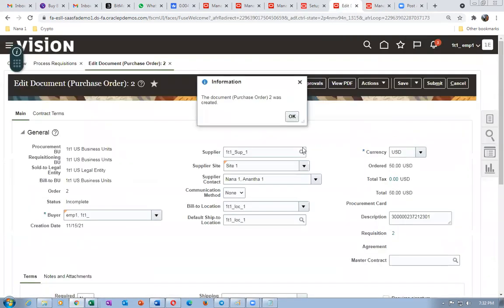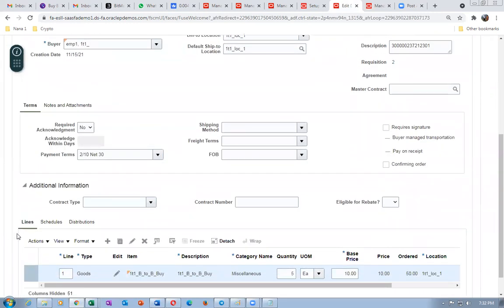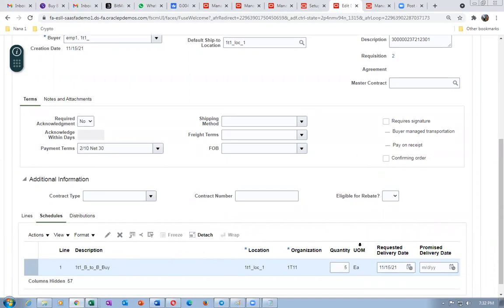Now we'll come back to this place. Fine. So the document purchase order was created. So here, we'll now go down and then go to the schedules and then give the rates now. Since procurement has not been fully set, we have to set up the receipt routing also manually actually. So go to the schedules now. And then we'll now save. So the requested date is coming automatically from the sales order actually. So sales order wanted on today itself. So if the requested date on the sales order is different, it'll also be populating the dates differently. Select it and then go there. So click on edit now. Fine. We'll now do the receipt routing over here now.